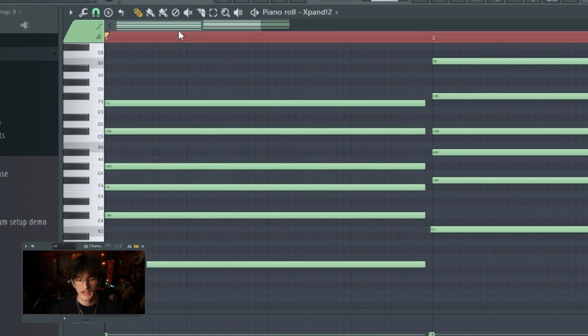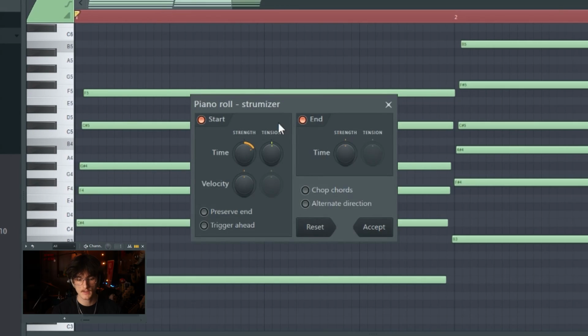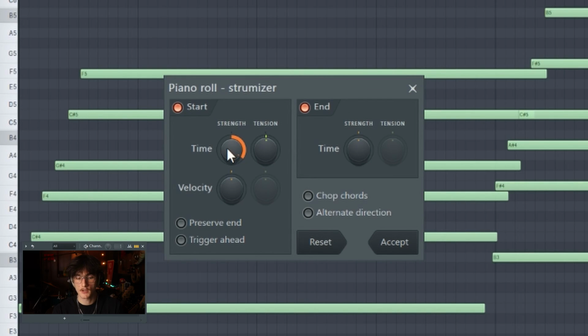If you think about the way you strum a chord in general, it's technically kind of an arpeggio because you're hitting each of the notes individually as you go down the strings. FL Studio does have a strumming feature. We can hit Alt and then S. You can adjust this to your liking if you want a really long strum like this, or a really short one like this. But again, same vibe, right?